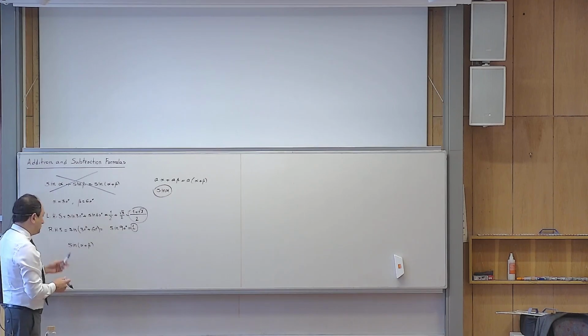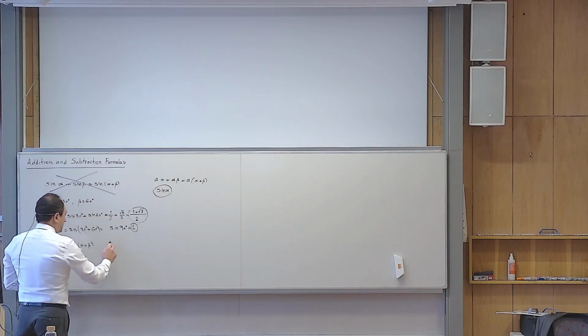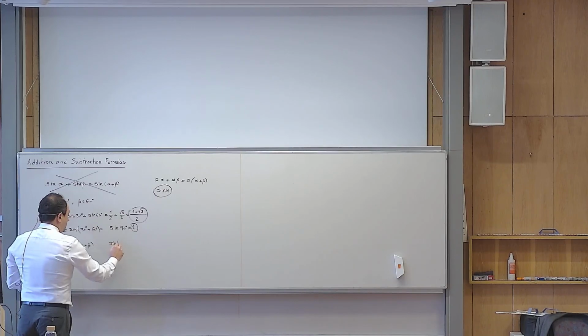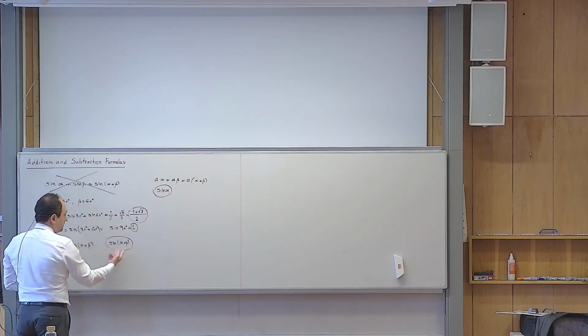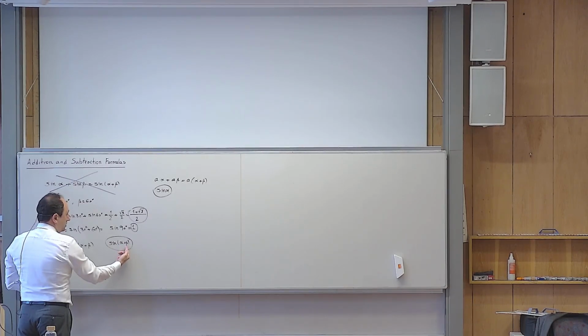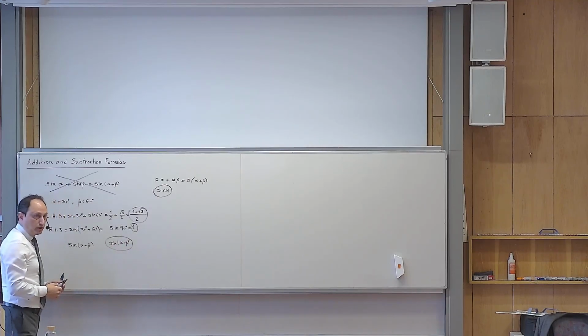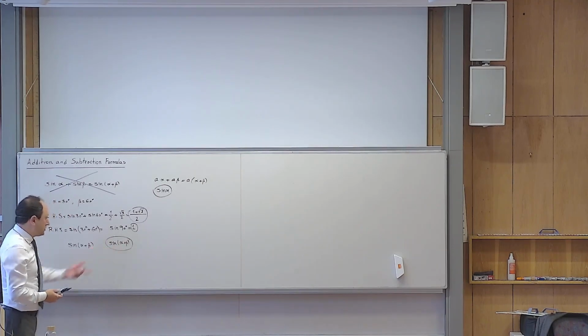Even if you want to type it in your calculator or your computer, you have to write sine of that angle plus that angle. So if someone asks you what the meaning of this symbol is: first add the angles, it becomes a new angle, and from that new angle you calculate sine, and it becomes a number. This is the meaning of this symbol.